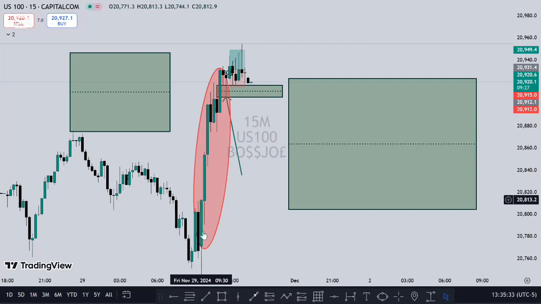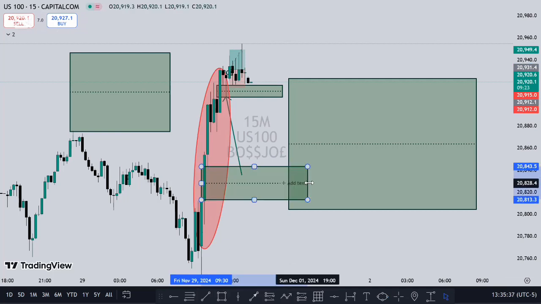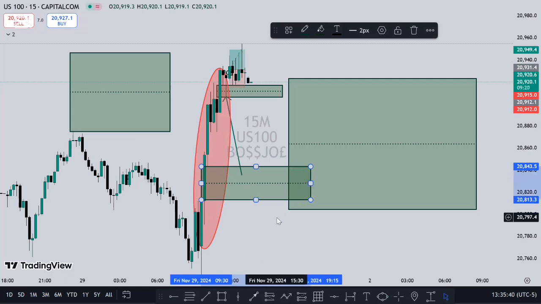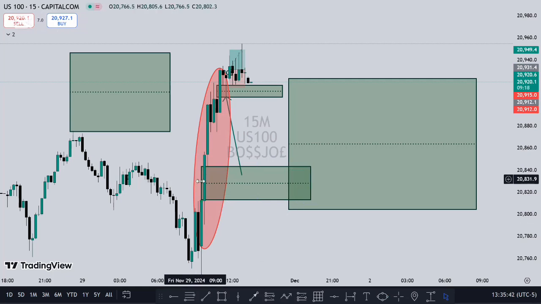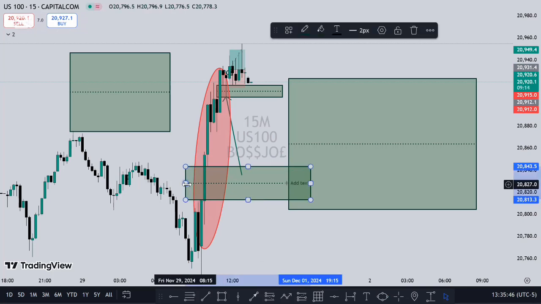So a range in price delivery, that's from here to here, is a fair value gap. Do you understand? From here to here is a fair value gap. And this thing is very, very important. Going forward, you will see how just looking at the 5 minutes fair value gap, just looking at the 15 minutes fair value gap will give you great opportunities to trade with.